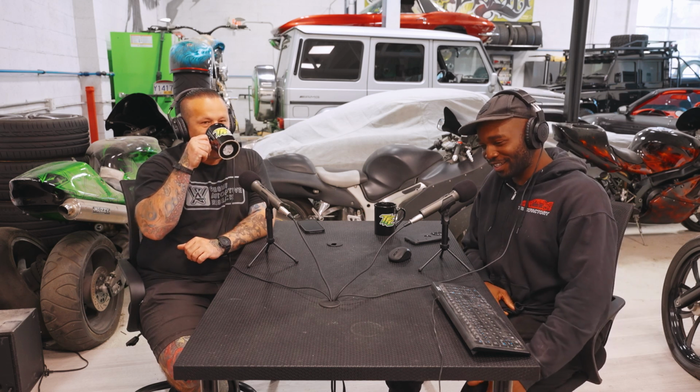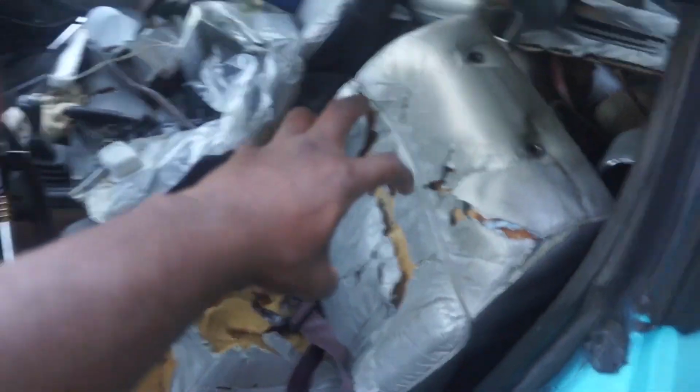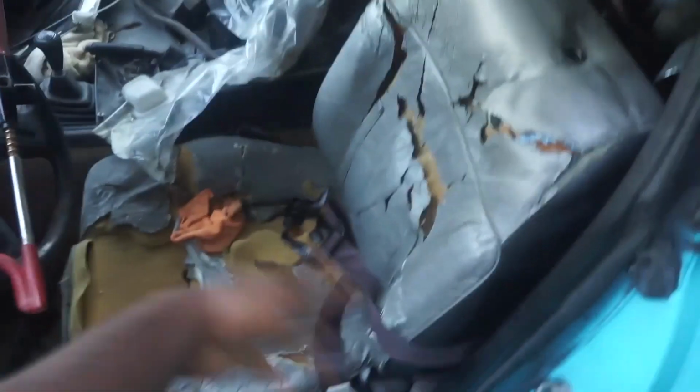So when I got started, for example, my Dodge hadn't been driven in years and years. And so the interior had been, let's just say there was a night fight happening in the seat. And so it was a disaster. And so I was like, I can't really afford race seats. They're too expensive. Even the cheap race seats, I was like, I can't afford these. Let's go with the most basic interior.